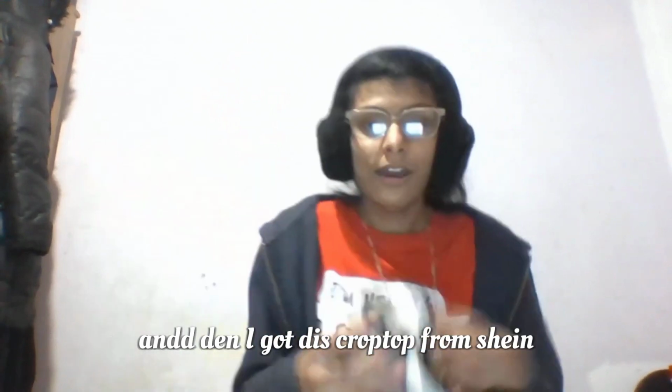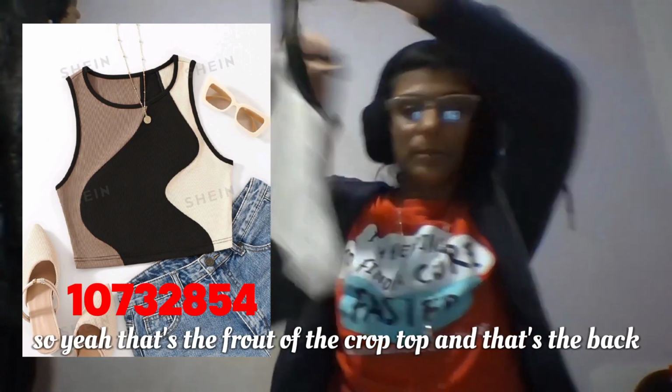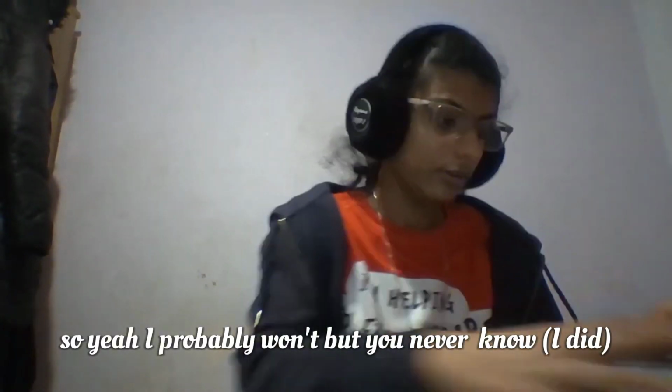So yeah, and then I've got this crop top from Shein. As I said before, I had all these pictures. Sorry about my sniffling, I've got hay fever badly. So yeah, that's the crop top and that's the back. If I can remember, I'll try and insert the code for them. If I remember, I can't promise. So yeah, I probably won't remember all these.